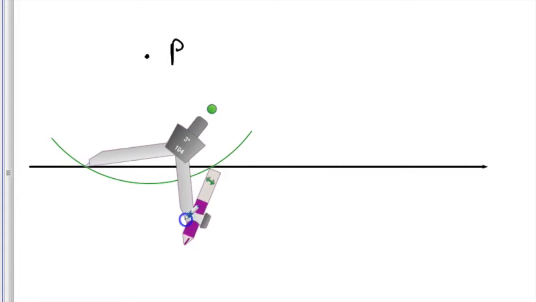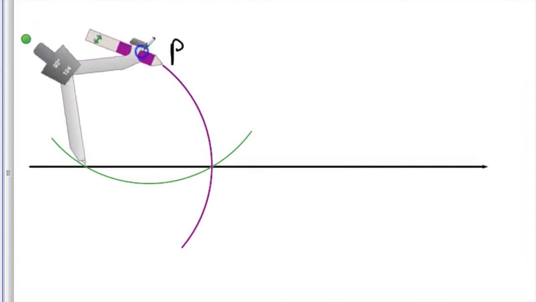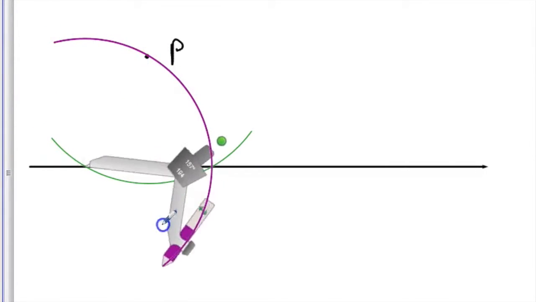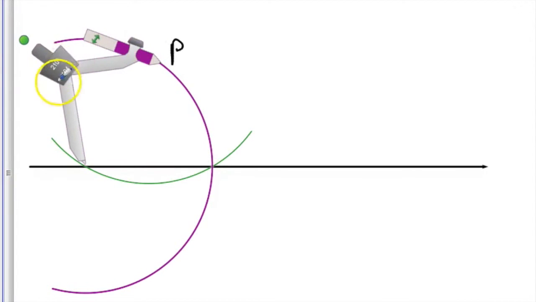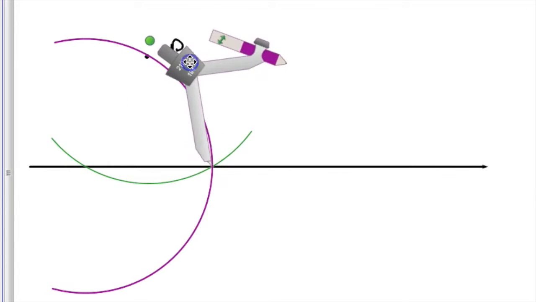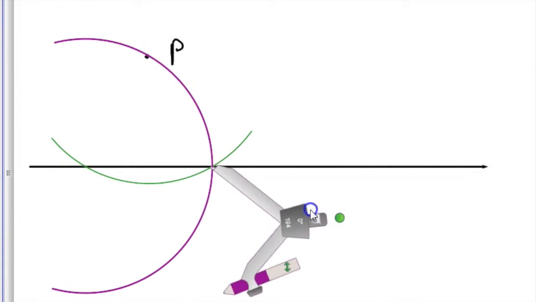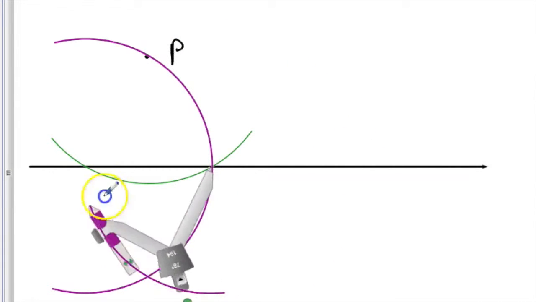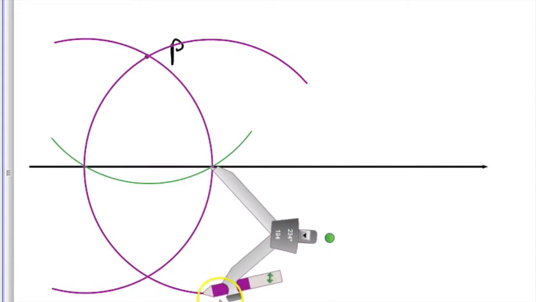What we're going to do is make an arc that goes from across one side of the line to across the other side of the line. It helps you if you make a semicircle. That really, really helps. So I'm making a huge semicircle, and then I'm going to do the exact same thing on the other side. I'm going to flip it around, and make another semicircle that passes through one side onto the other side of the line.